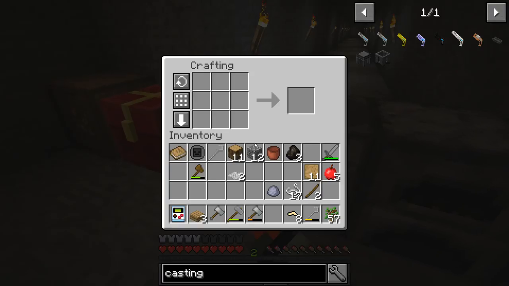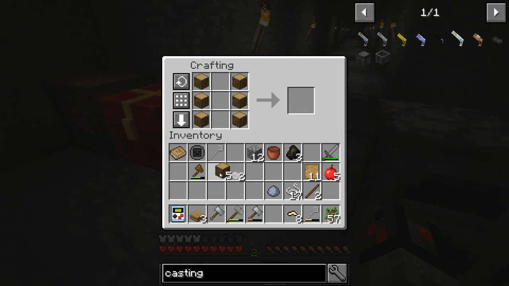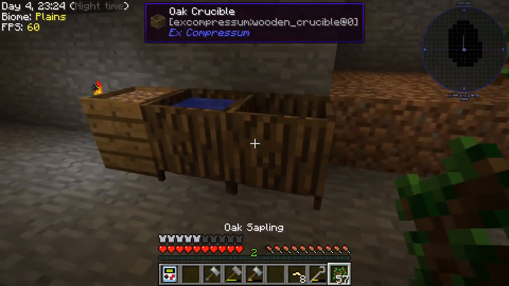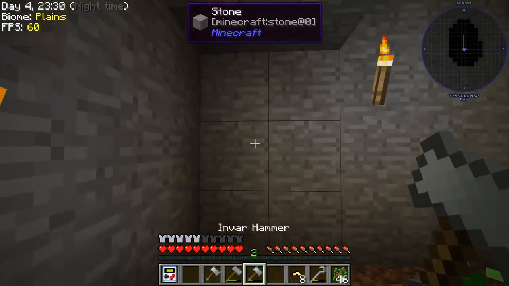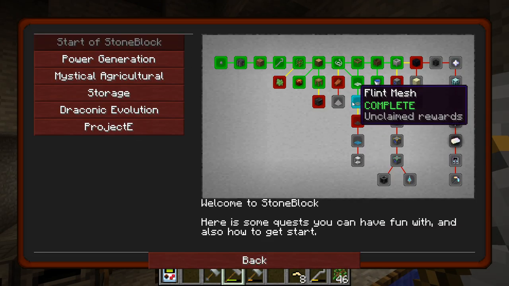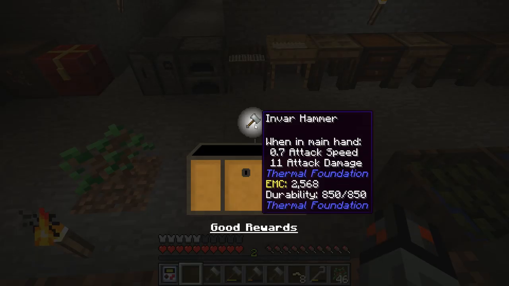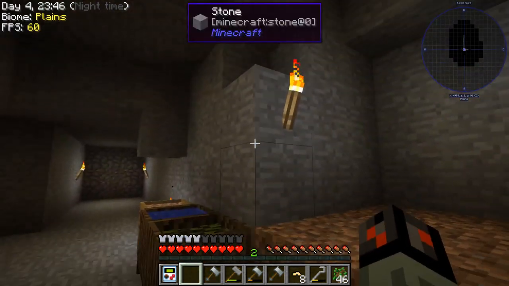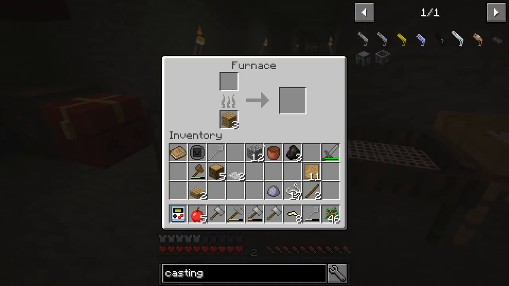Okay, that's almost done. Another one of these real quick. There we go. Go ahead and clear. Oh, you completed something. What? Oh, I did. I got another Invar hammer. Oh my god, why are you getting all these? I got 16 stone and 8 oak wood. What a great... I got an Invar hammer.